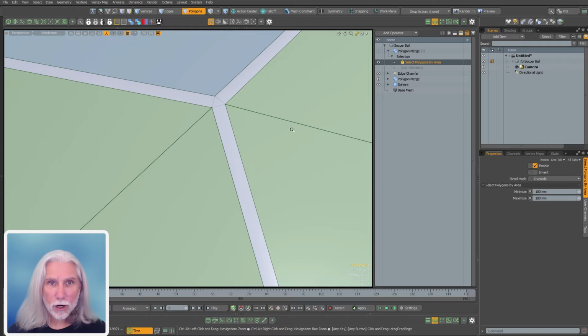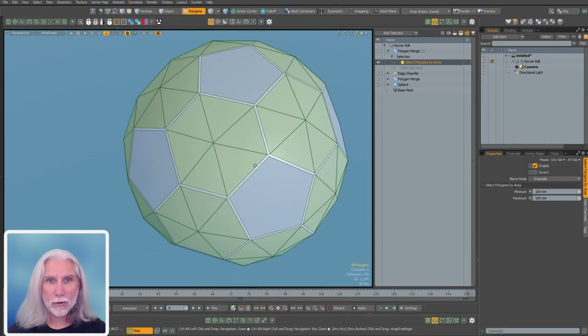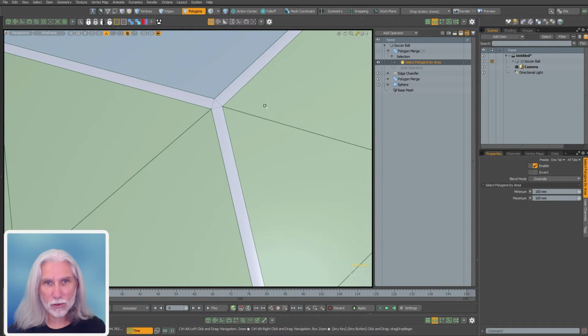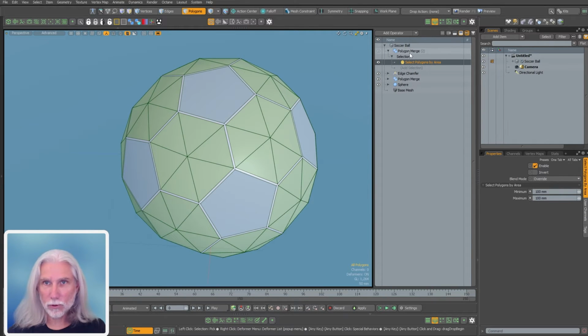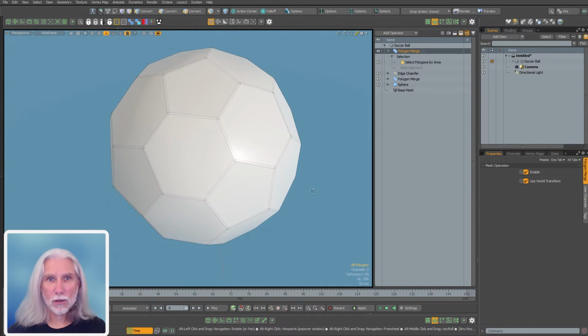Actually, we probably could have just selected the triangles, but we've got little triangles here. Anyway, this will work. There's always multiple ways to do this, right? You probably could have just selected by triangles and then subtracted out the little tiny ones, but we'll just go this way, and then we're going to merge those. So now it's starting to look like a soccer ball, all right?